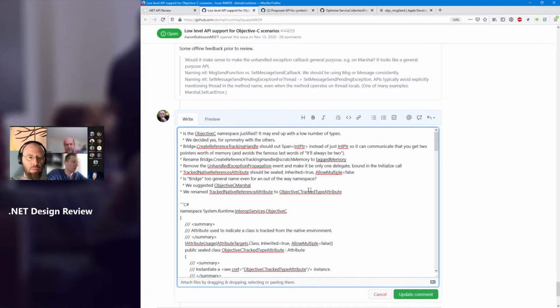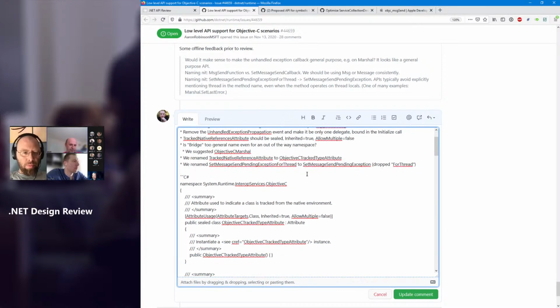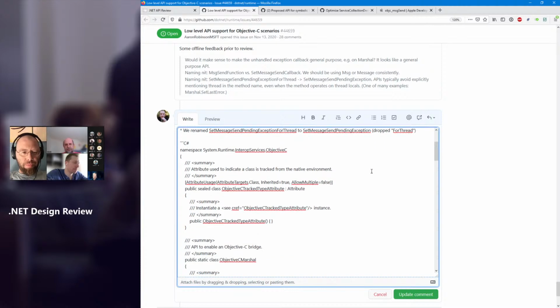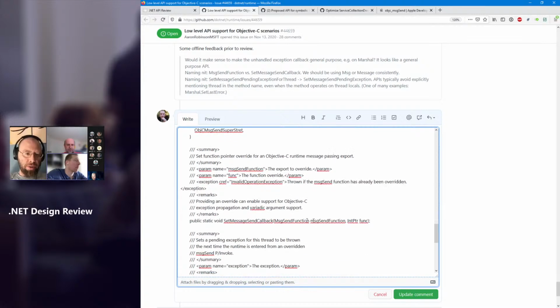Yeah, that may have been part of what I was asking, whether it was thread or context, since for thread feels like it needs a parameter for what thread to do it on. Yeah, and it's basically just about following patterns. There are many other APIs in the interop namespace that set thread local things and don't highlight that this is really just for the current thread. Right? Yeah, I think I like set message send pending exception better. And again, it says the context will be handled. Just trust us, just do the right thing. I agree. That makes sense.